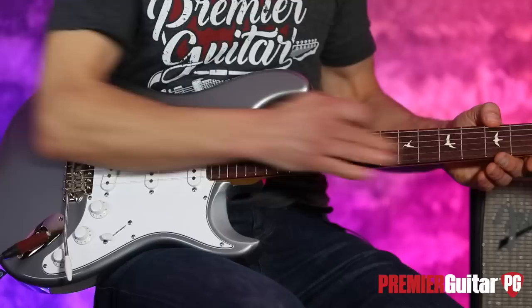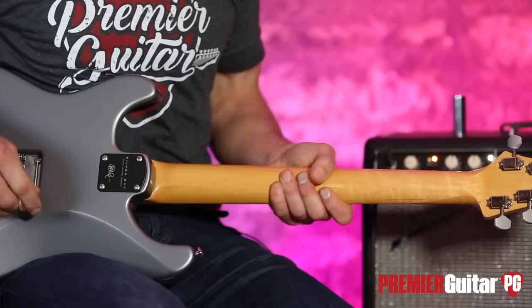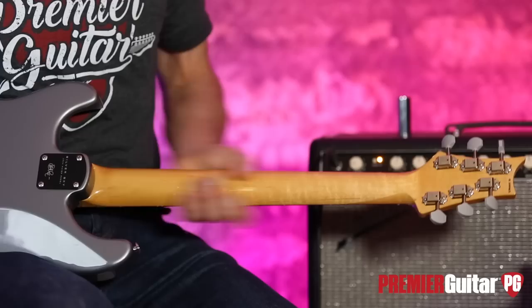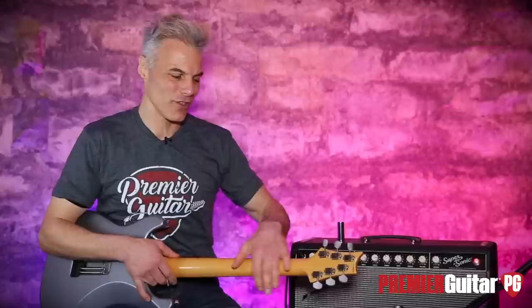It is a 7.25 radius, which feels really comfortable. I've got a '55 Strat that is roughly like this, and I just play the guitar all the time. The maple neck feels great. One thing I would change though, I would have left the lacquer off this neck, just because, I mean, play it long enough, it's going to be like that, but I would have just left that bare wood because it just would feel better.